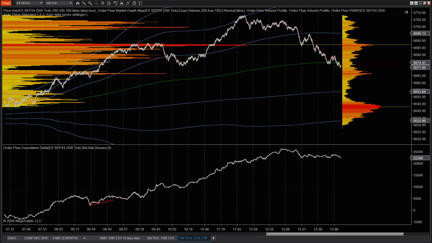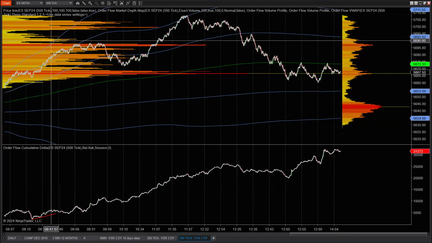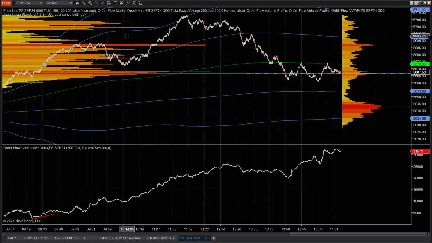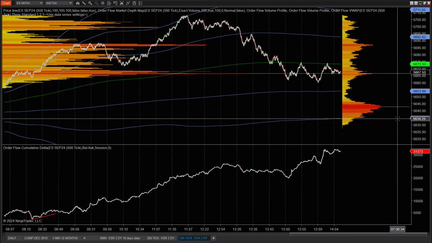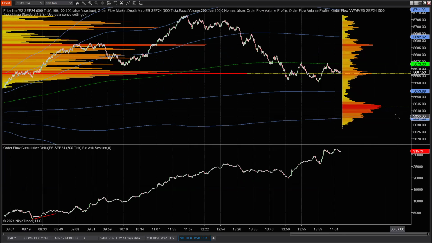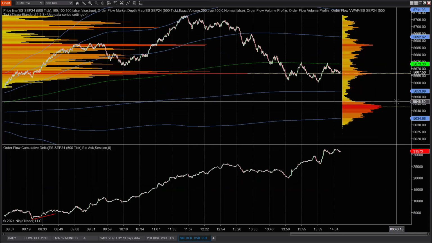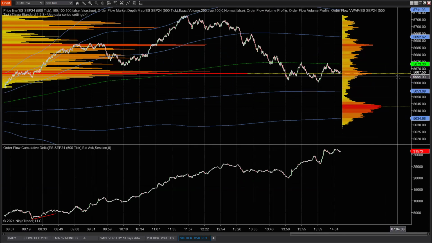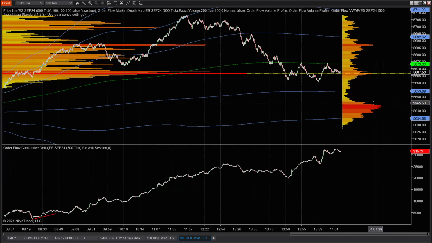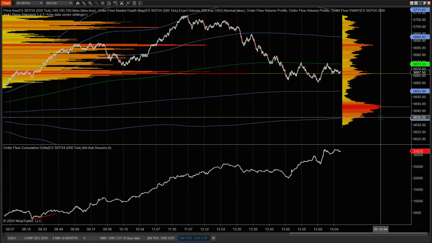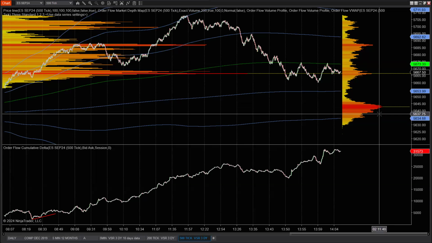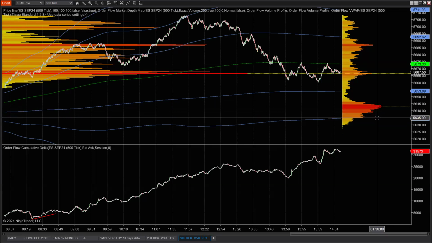Now, the volume profile, as you can see, both on the visible screen range and the composite here, has what we call a heat zone. The heat zone is the area of red versus yellow. I've elected to use these colors, you can change them. But the heat zone is where the bulk of the trading goes on. And during the course of the day, that heat zone is going to change.